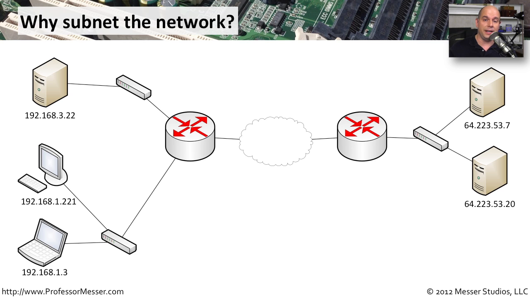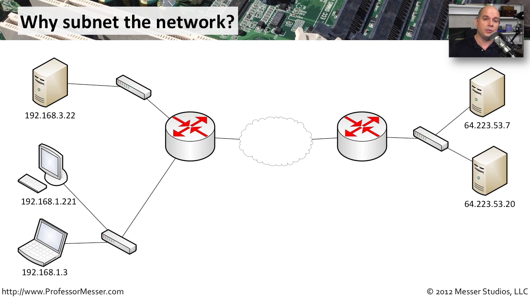We have billions and billions of devices all over the world, and it would be very difficult if the device in our home had to know the exact location of every single one of those billions of devices. It's just not possible for one device to keep up and look up all of those different locations. So what we have to do is split the network up into smaller pieces, which makes it more cost effective and lets devices route traffic a lot faster.